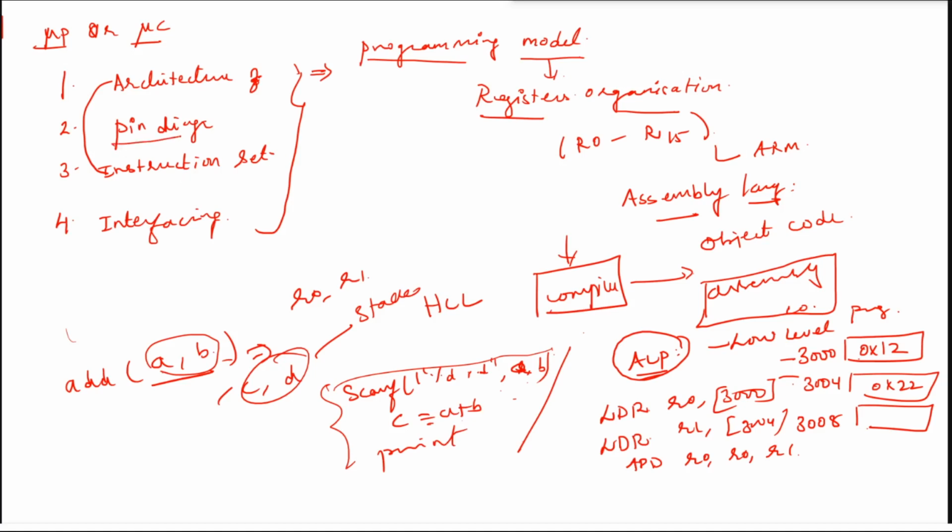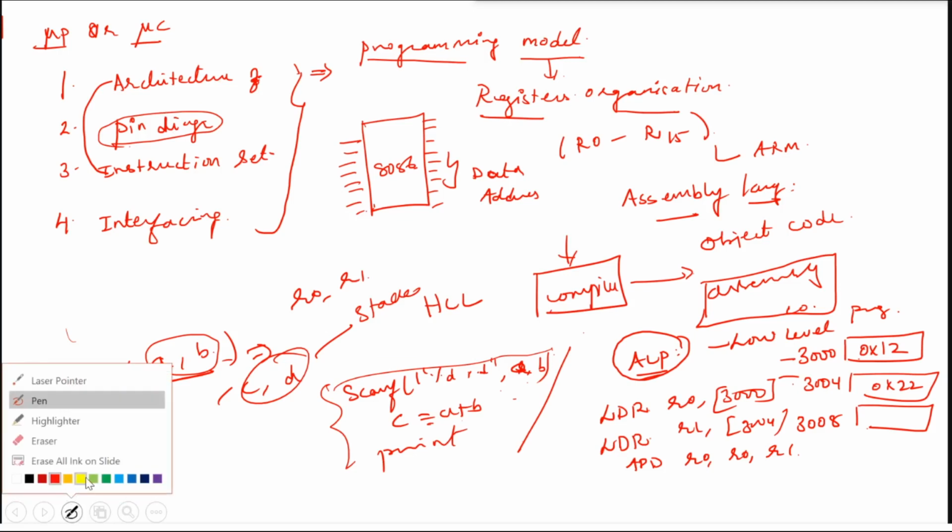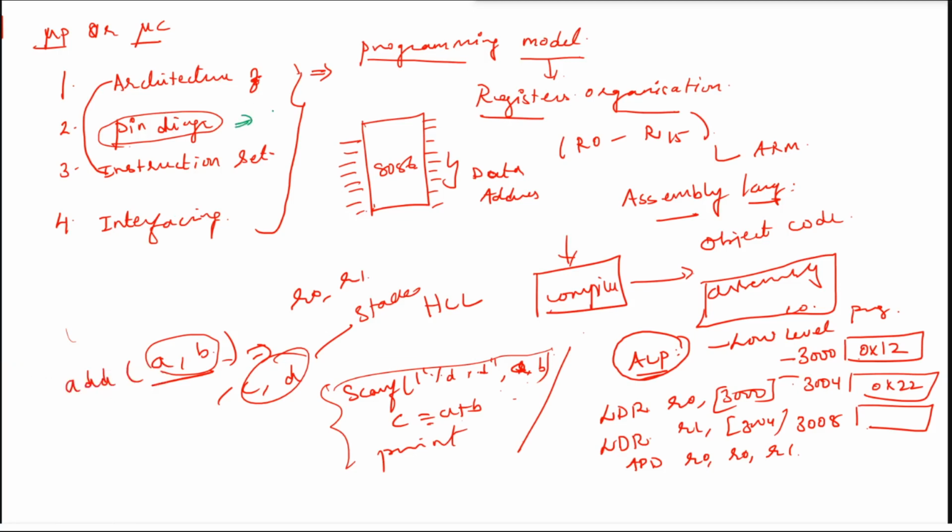The second thing is the pin diagram. Pin diagram is like anything. If we take a processor, assume that this is an 8086 processor, every pin diagram will have certain pins, assume some 40 pins, because some data pins will be there, some address pins will be there, so many pins. What is the need for learning the pin diagram? If you want the processor or a microcontroller to communicate with the outside world.